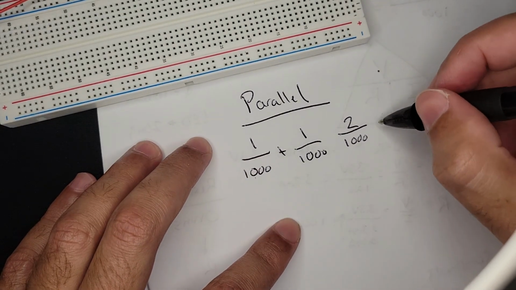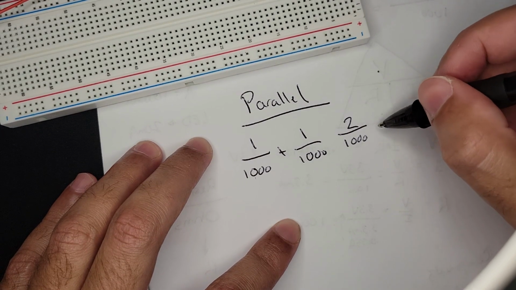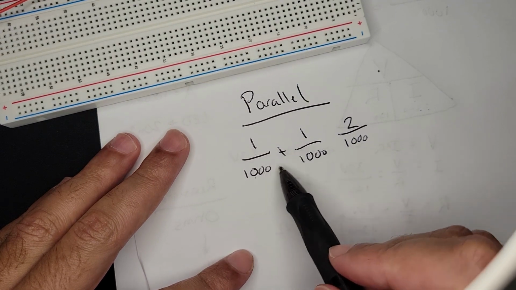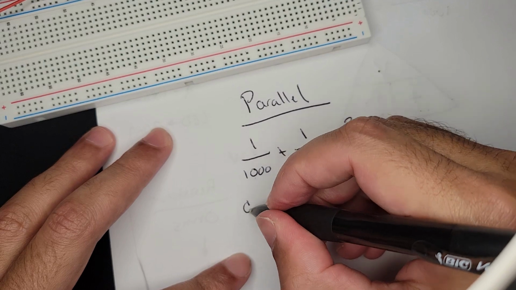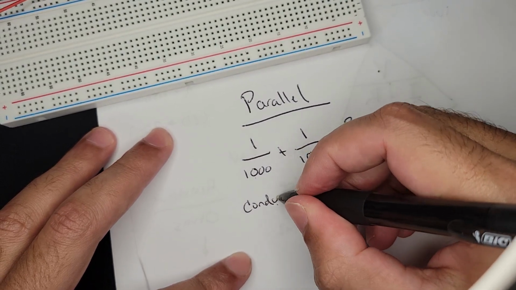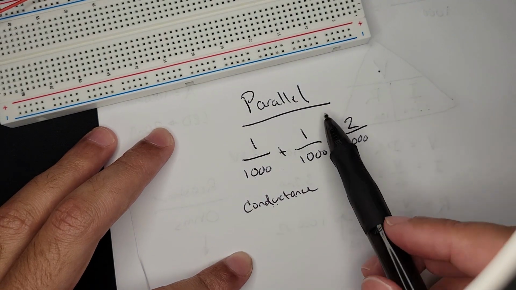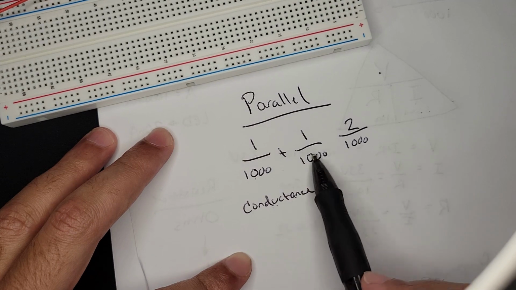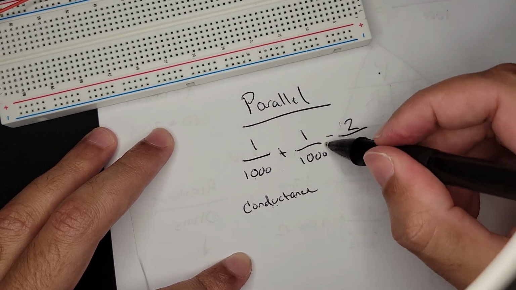And then what we do is we get, I guess, the reciprocal of this, or we flip it back. By reciprocating the values, we get not the resistance, but the conductance. This is my understanding of it, and this is just the way it has to be worked out. When we have resistors in parallel, you basically just add up your resistors, but you flip them and put 1 on top. So we get 2 over 1000.